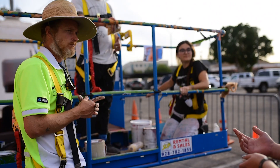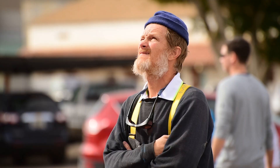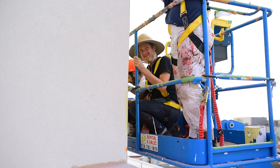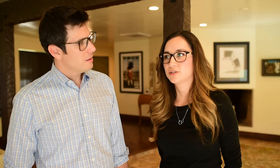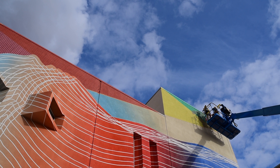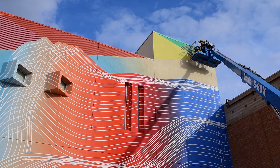We thought that the abstract nature of Momo was a really good fit. He was our first choice, and we just messaged him kind of thinking it was a long shot. But he said yeah — he said he'd love to, totally emphatic about it, absolutely for it. I think the way he saw it too was he understood what the art center was to Yuma. And after doing his research, he realized that the sunlight here is very different than light in other parts of the world, and I think that's probably what drew him even more.